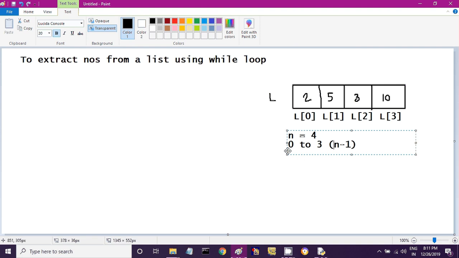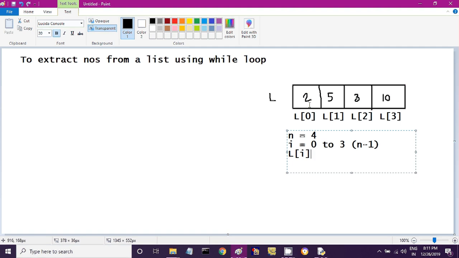That means if I take I values from 0 to 3, that means 0 to n minus 1, say L0 represents 2, L0, L1, L2, L3. That means in general I can represent each element as Li, where I values are 0 to 3. So Li means L0, then I value 1, L1, then I value 2, L2, then I value 3, L3.